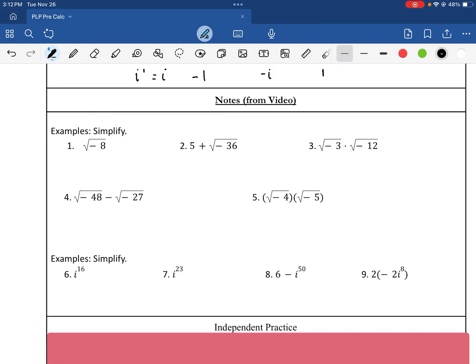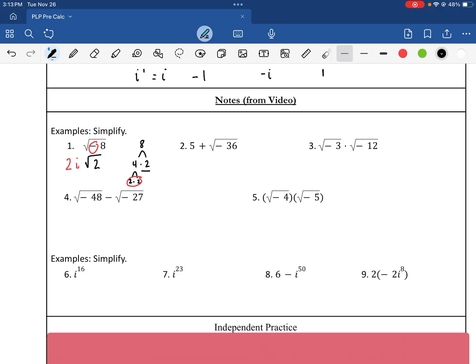Okay, we are going to simplify the following examples. We've got the square root of -8. So you break these apart like you normally would a square root. So 8 can be broken down into 4 times 2, and then 4 is 2 times 2. When you're taking the square root, this group of 2's can be pulled out front. So we've got 2, and then that square root of -1, I, times the square root of 2, whatever is left over after you factored it down. So the square root of -8 is 2I square roots of 2.